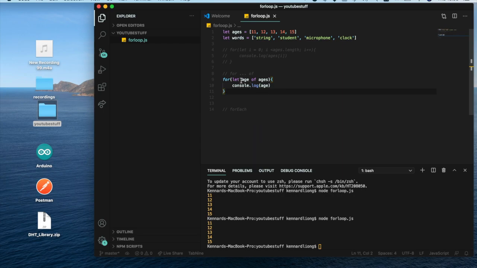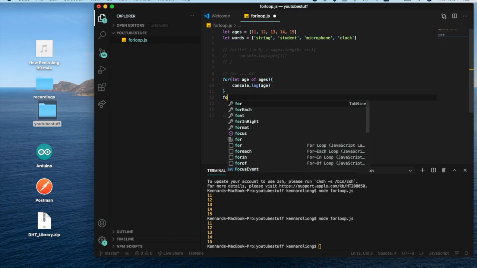So what this does is it loops through ages, and in this one it's going to be ages of index i, but in this one it's just going to be called age. So it's going to loop through this. The first age is going to be 11, it's going to print out 11. The second age is going to be 12, it prints out 12. The third age is going to be 13, and so on. That's how it works for for of.